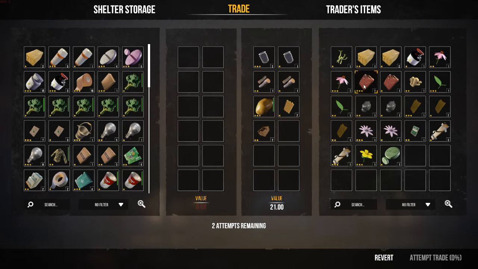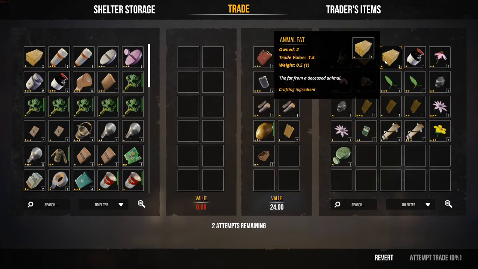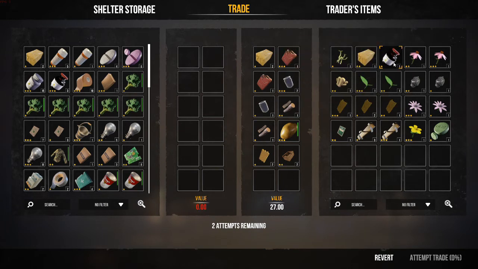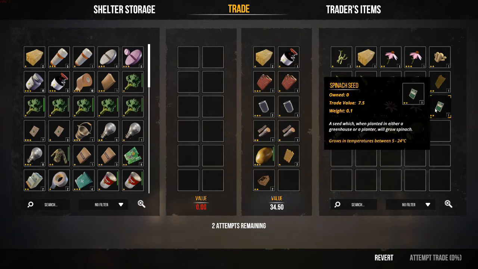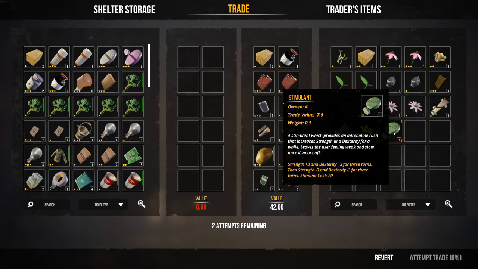And it's more food. But now what you do is you take everything that's low value. So everything that's 1.5, take it. We'll take the animal fat as well, because using that in combination with honey makes our soap, gets our guys to get clean a bit quicker. Anti-venom, 1 star. Yeah, we'll take it. Why not? What else is there? Some spinach seeds. Temperature range of 5 to 24 degrees Celsius, so we'll take that. They can have some spinach soup now. Whoop whoop. Oh, it's exciting food, isn't it? It really is. I mean, spinach soup, broccoli soup, pea soup. Oh, living off of veggies.